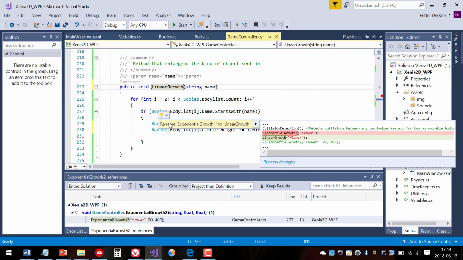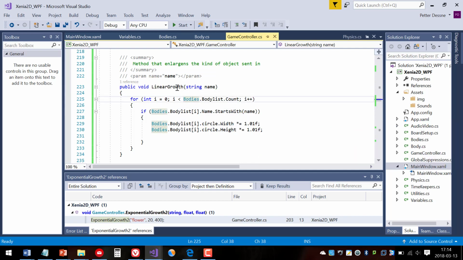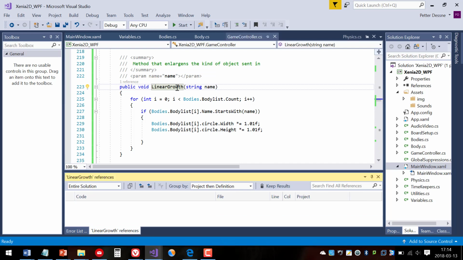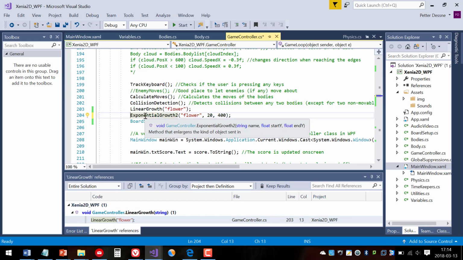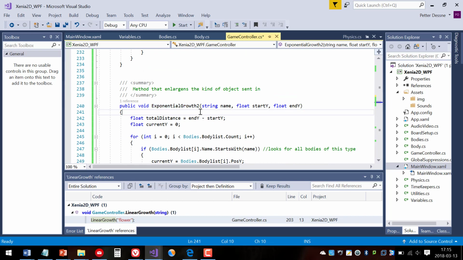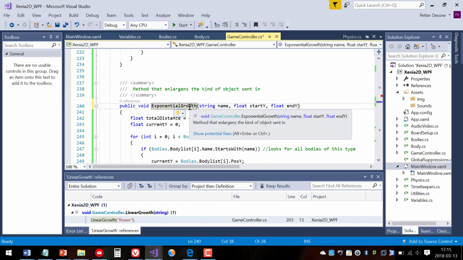So let's change this. So what am I really looking for? Well, that doesn't really do what I'm after. I want them to be bigger exponentially. So first it looks like there is nothing, and there is nothing, and then whoa! Something goes very, very quickly. And that is a bit more cumbersome, but here's the method I created for that.